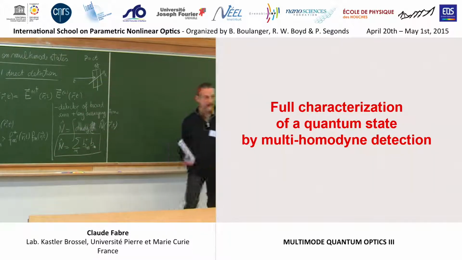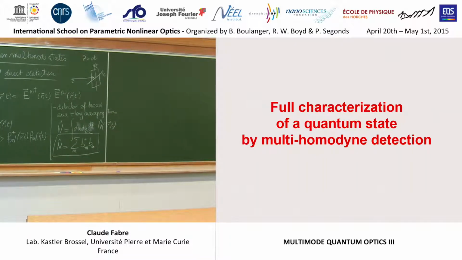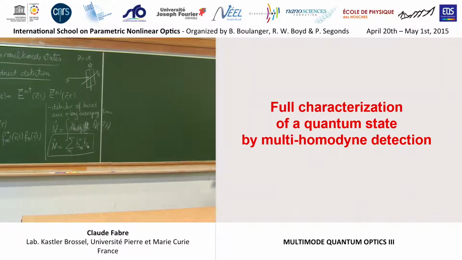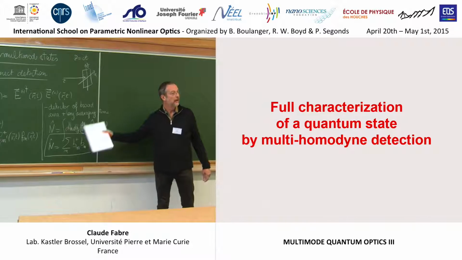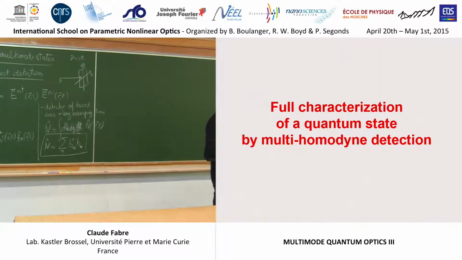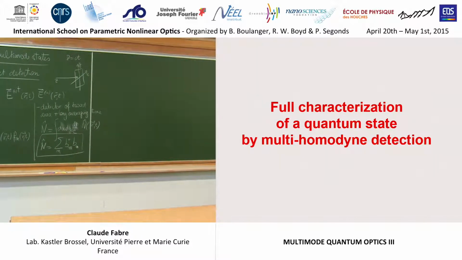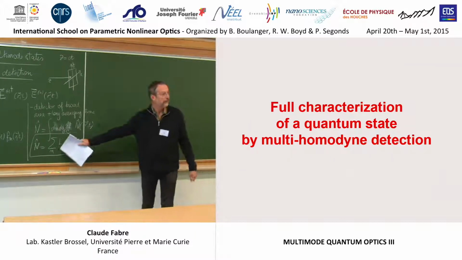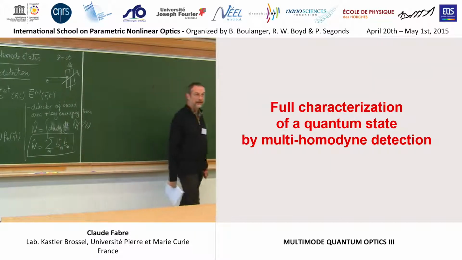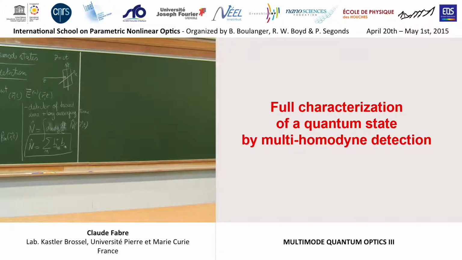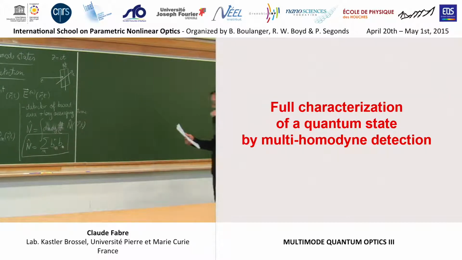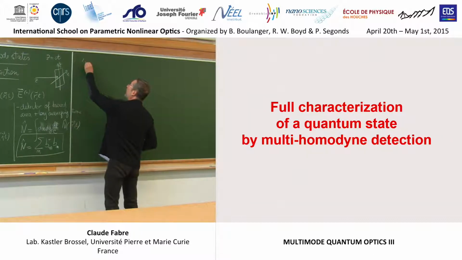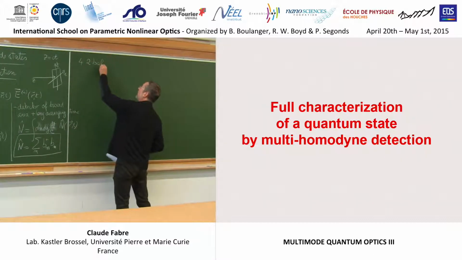And this is nice because, as we have shown yesterday, this quantity is mode independent. It is intrinsic. So at least I measure something which is intrinsic by doing that, which is kind of global information on the total number of photons present in the system. Okay, this is the first step. One needs to do better. And to do better, one needs balanced homodyne detection.